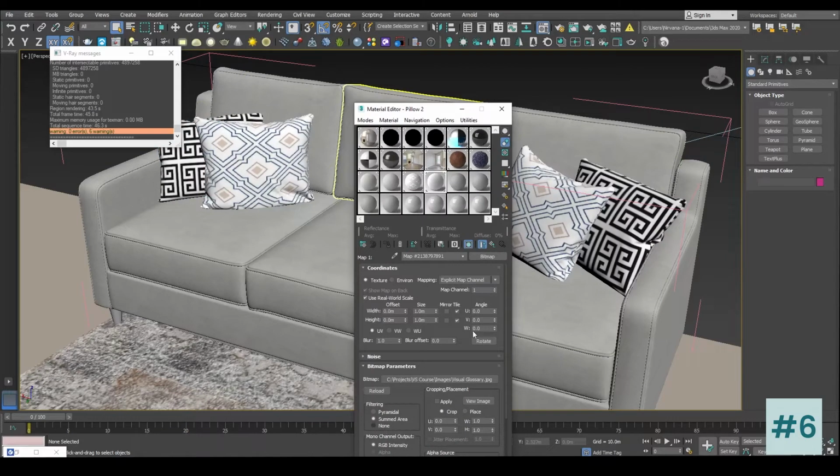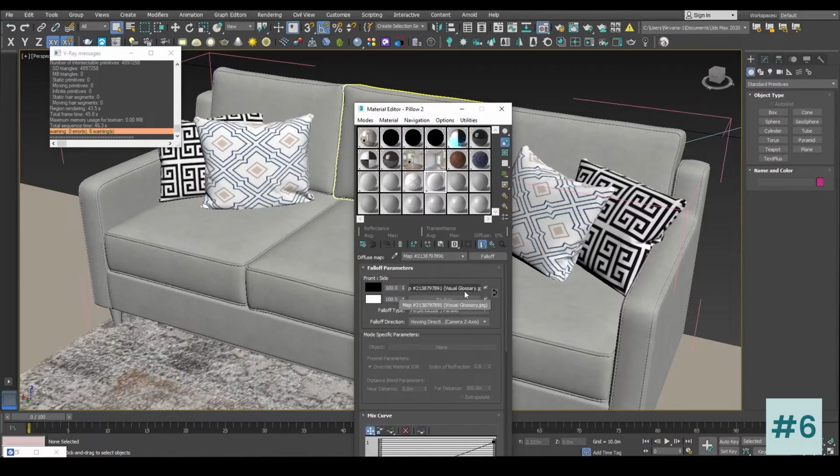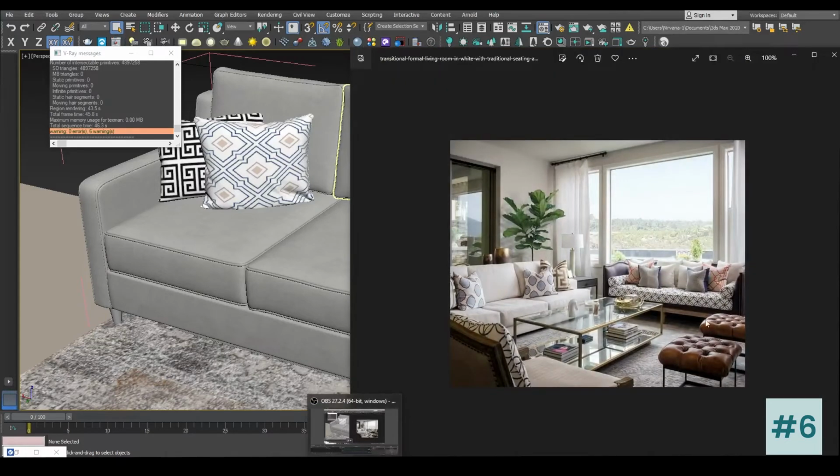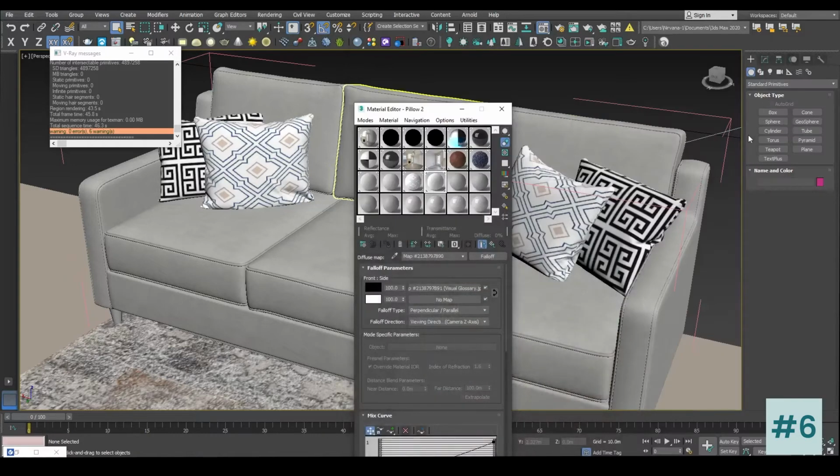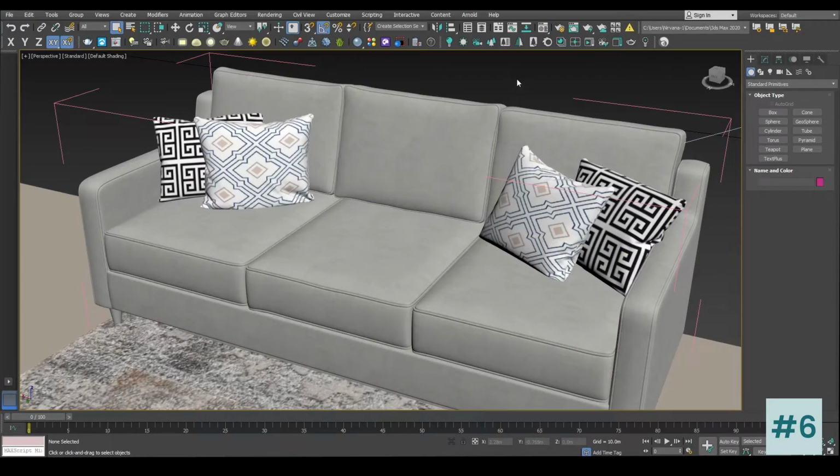So before we go ahead, rather than making it black and white, I'm going to make it white and brownish gold. So let's try to make this white and brown, something like this.